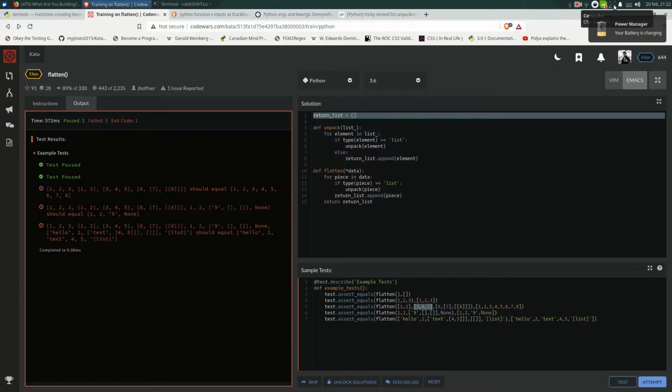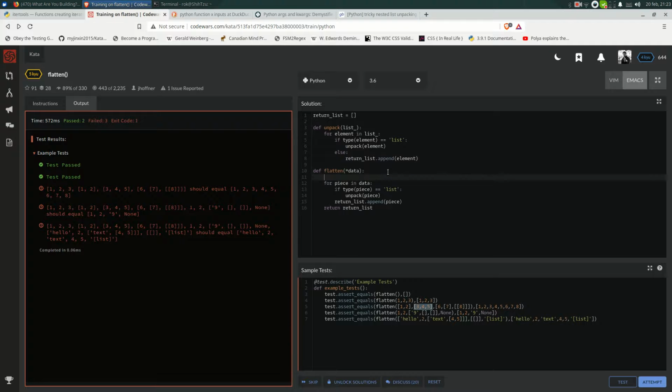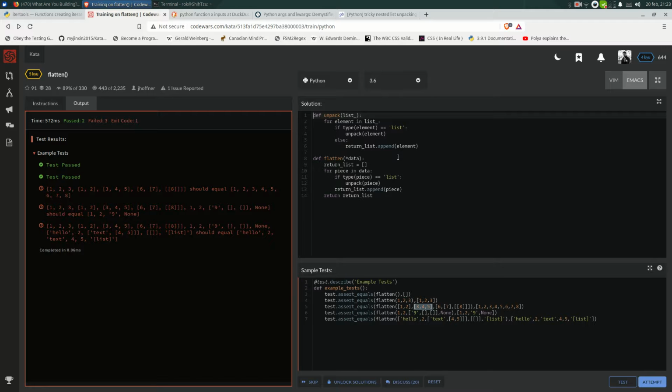So the thing that I'm thinking about is to just write another function. So we say flatten, and here we really put the return list, and we also return the return list in this function.